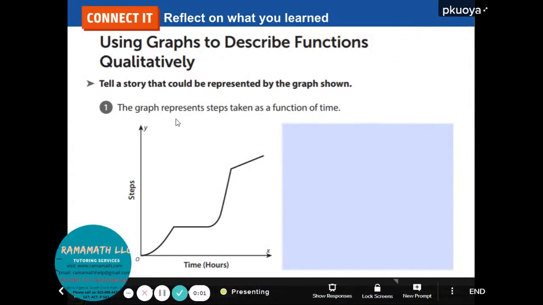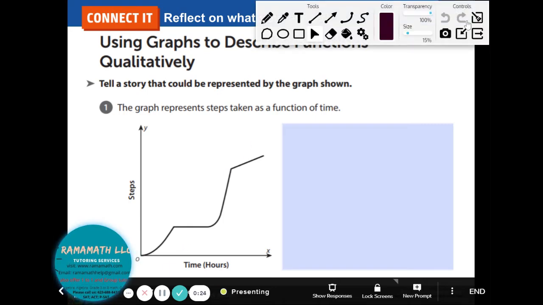So for this question, the graph is given to you. We need to write either story, but before writing the story, I would like you guys to focus on what type of rate of change we see. As I ask you some questions, please put them in the chat box so that we can have a pretty good understanding of these questions too.